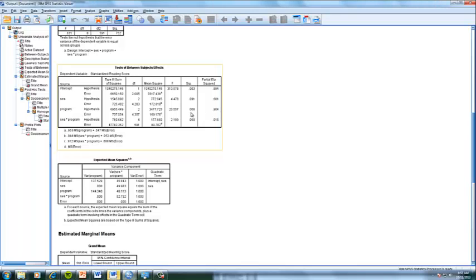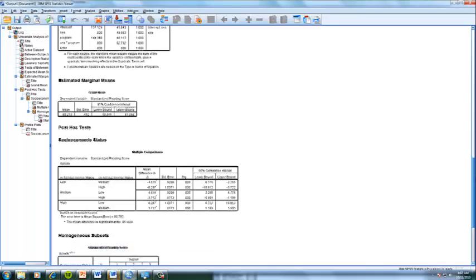However, we find a main effect for program, which tells us that some variance in reading scores is explained by program type. That means that we would reject our null hypothesis that all possible program means for reading are equal within the population. We would fail to reject our null hypothesis regarding interaction between SES and program.